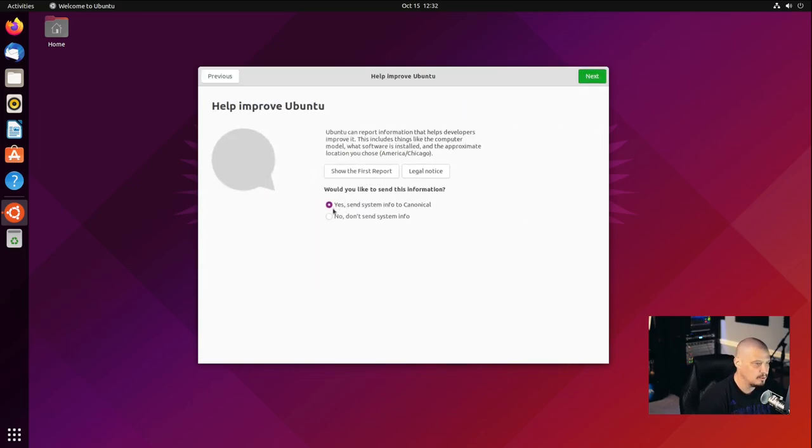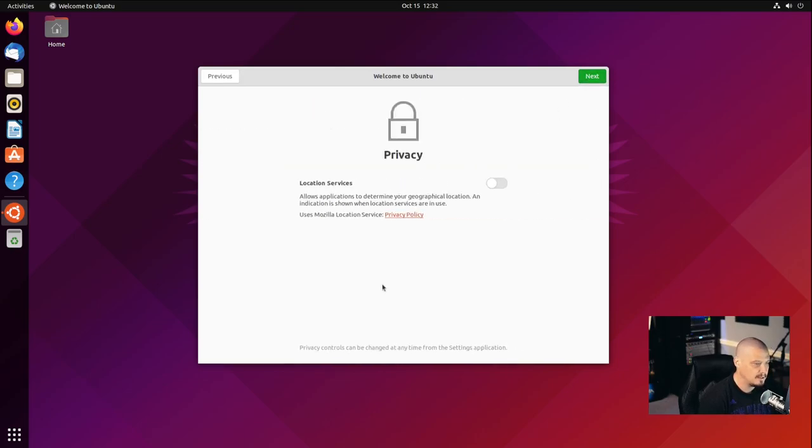And then next, do we want to be a part of the telemetry here? So do we want to send crash reports back to Canonical? Typically, I don't mind leaving this turned on to yes, so that would be fine for me, so I'll leave that on. I'm just happy they ask. I mean, if you want to choose no, you don't want to send them any information, that's fine too. But if these distributions ask to send crash reports or bug reports, I don't mind doing that for them.